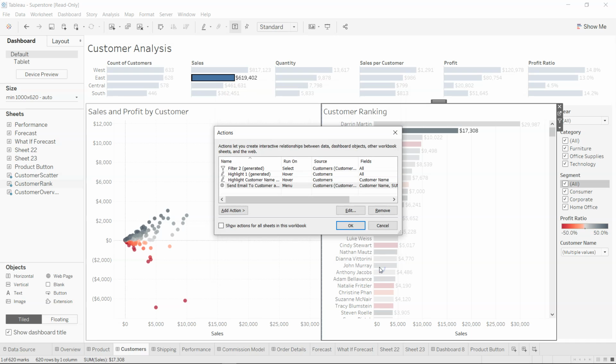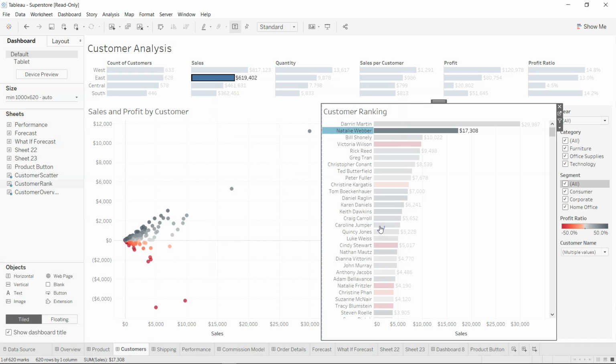So that's how you can send an email from your Tableau workbook directly to the person present over here, and you can customize the subject and the message with text and fields of your interest. That's about it, and I'll meet you in the next video with a new topic.